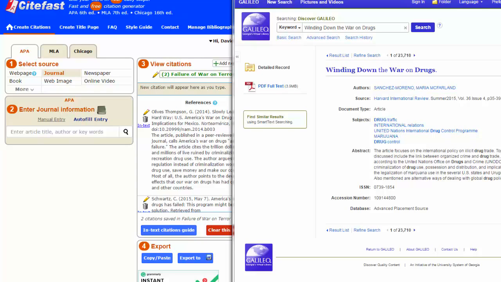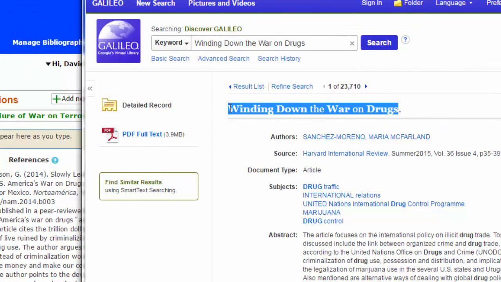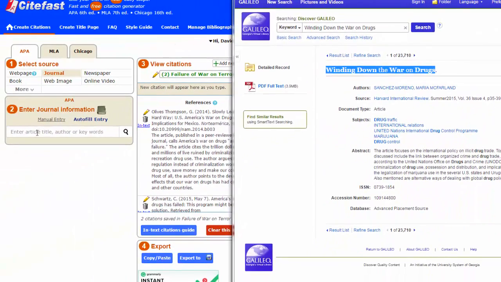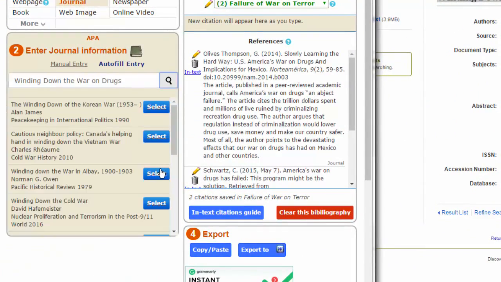For example, this time let's add another journal article, but one that does not trigger autofill. Here's an article we found in the library entitled Winding Down the War on Drugs. When we paste it into CiteFast, the article is not found. No problem.